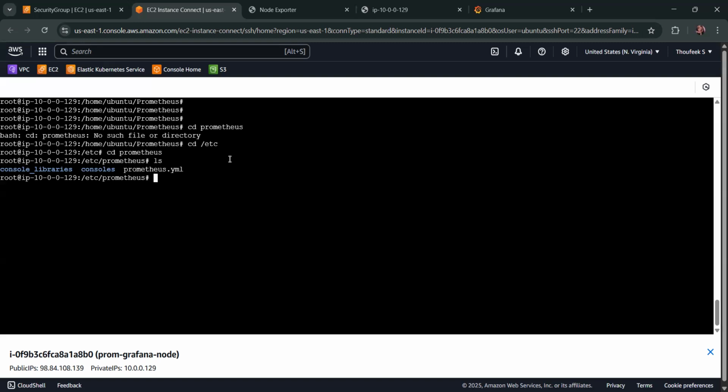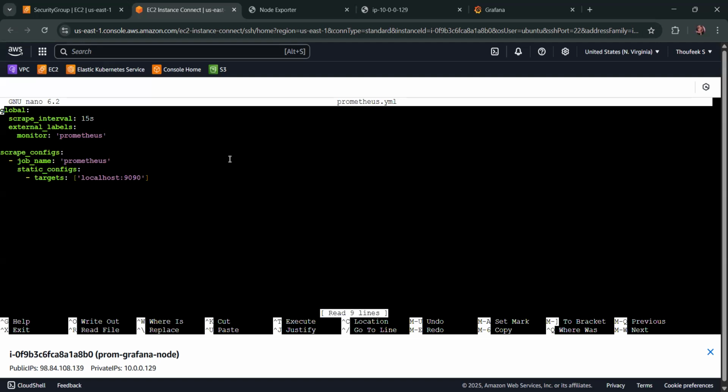Here you can see there's a file prometheus.yml. This is a configuration file related to Prometheus. So we need to open that one. If you need to do some configuration, then we have to edit this YAML file.